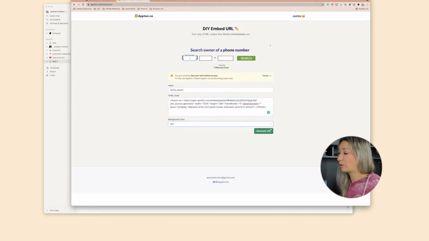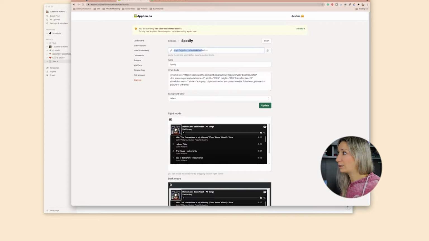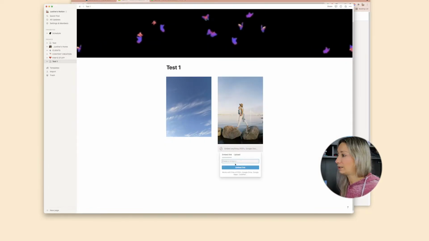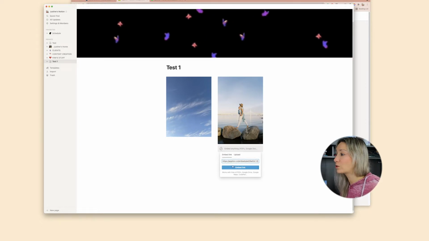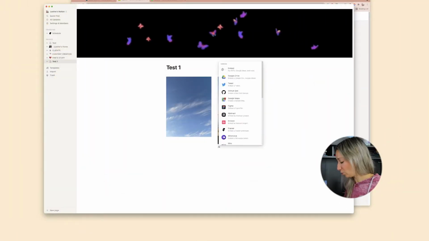And you choose the background, either light or dark. And then you do generate URL. That's going to generate that URL that I already have, so I'm not going to do that again. It's over here. That generated this URL. So now you're going to copy this URL here. Command C. You're going to go into your Notion and do Command click on it, and here paste the link you just made on option.co and embed link. And here is your playlist. Perfect. That is awesome. So now you can have your favorite playlist in your Notion board at any time. Let's do the same with the weather.